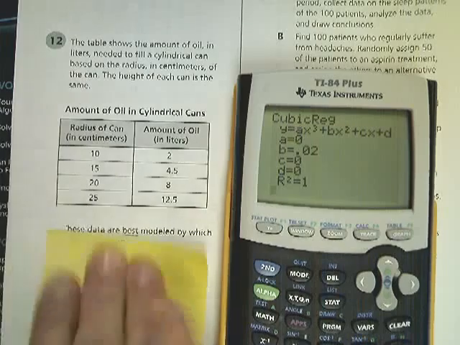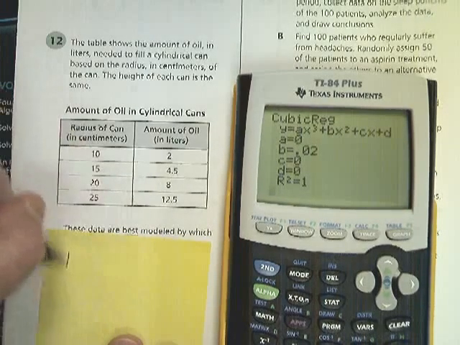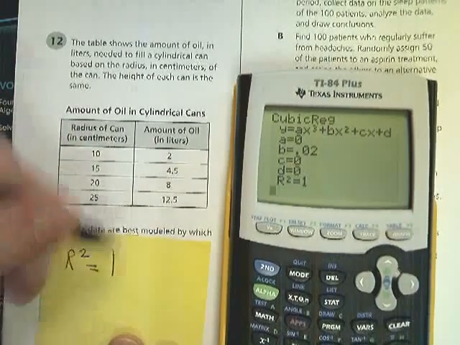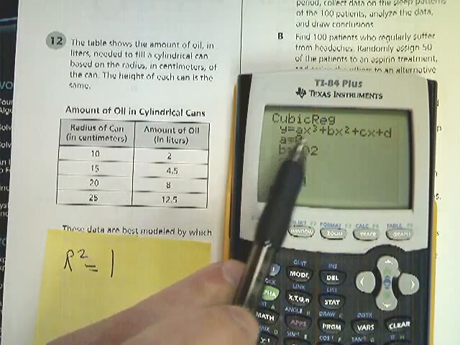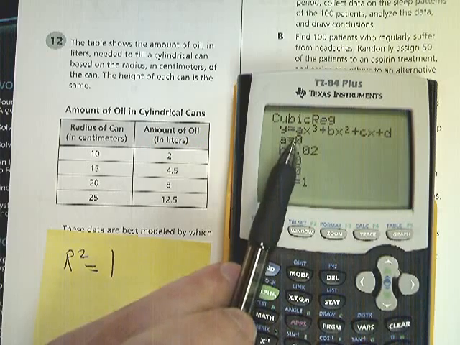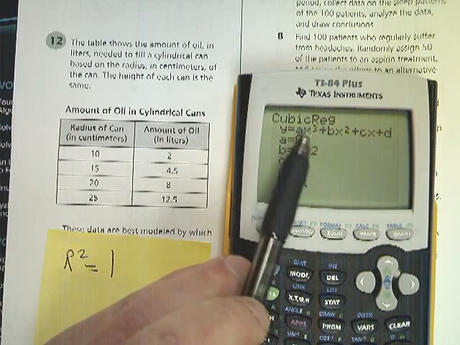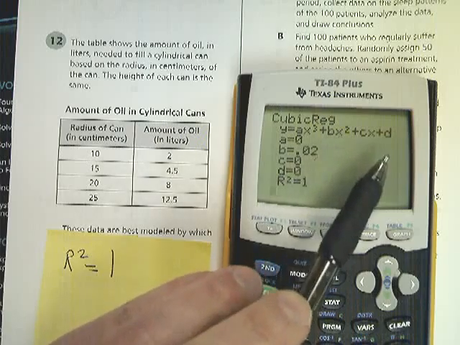You have an R squared value of 1. So this totally looks like the right answer. However, it may not be. Look at the actual values themselves though. Do you see that the a value here is 0, which means that the a term doesn't even need to be in there, which would make this a quadratic.